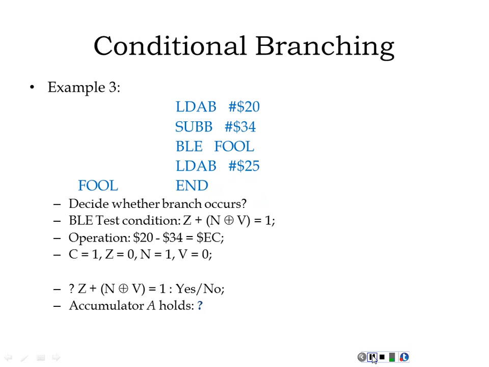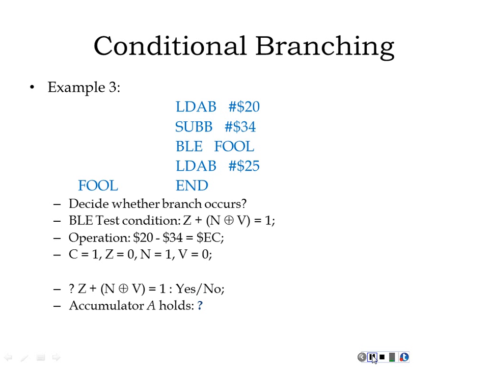Now, look at another example. I'm just trying to show you one more example because it's a little bit more involved here. We gave you a couple of lines, and we want to know a little bit differently. This is still the same question, but I just wanted to make you think a little bit more here. So the branch you have here is still BLE, okay? But I added 2 more lines after this. You see the fool is a label, okay?